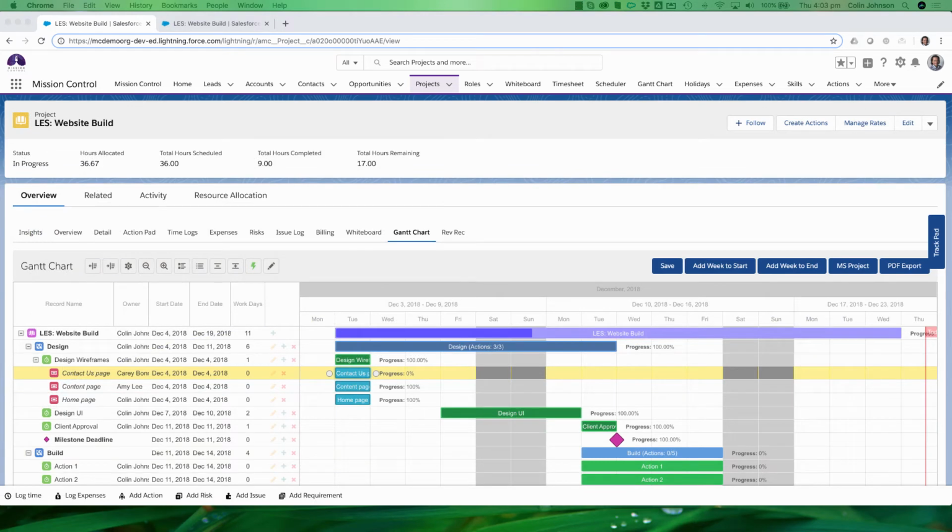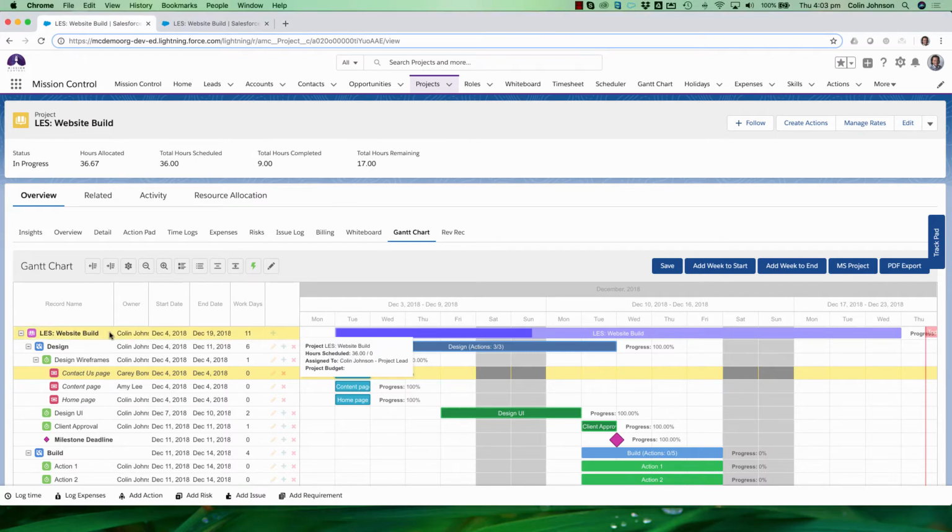So previously, checklist items didn't have their own date fields. When viewing them on the Gantt chart, for example, they would simply inherit the dates of the action that they relate to. You've now got the ability to assign start dates and end dates to individual checklist items, so you can more accurately define when they need to happen within an action's duration.